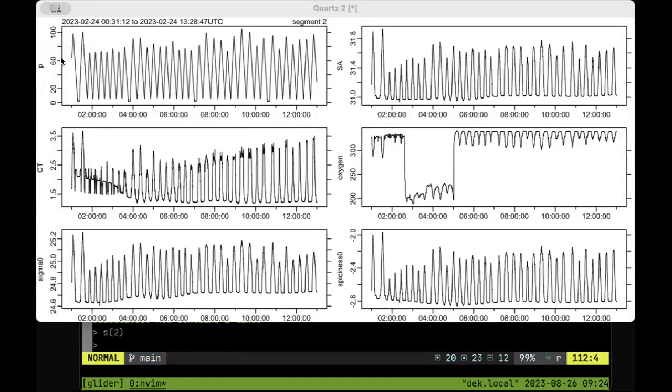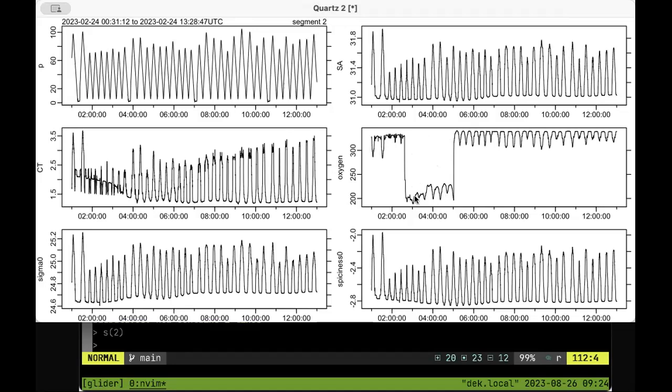We'll look at all the variables for 2. And again, all the variables here, showing a 12-hour interval, the glider's going up and down on its merry way. This oxygen completely looks weird to me. That's the green patch that I showed in the first image of this video. That oxygen is very low.